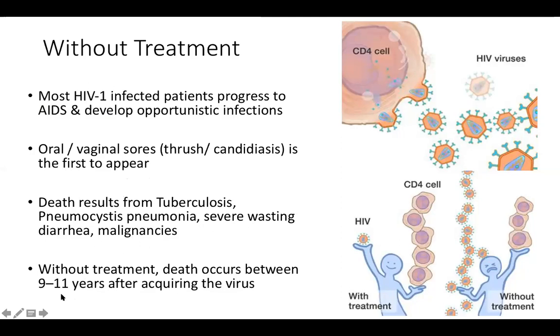Without treatment, like you saw on the graph, 9 to 11 years after acquiring the virus, the patient usually meets his or her end. Because the virus will keep replicating, and this is the load of CD4 cells which was there prior to infection. So once the virus keeps on replicating, your CD4 cells keep on falling, and the patient is going to die. But if you give treatment, you can keep the virus load to a minimum. You can keep the CD4 cells high. Okay, I'm not saying you can eradicate the infection, because there will be latent reservoirs present within the latently infected CD4 cells, but you can make the lifespan longer.